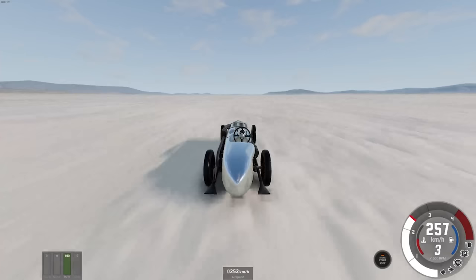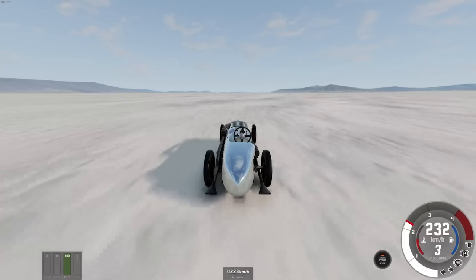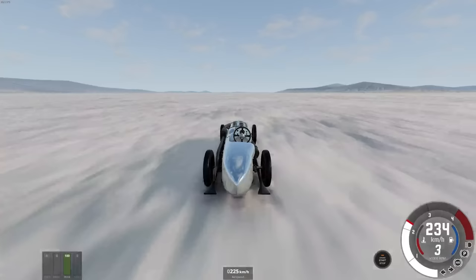No Fs were given in the chat. This is... All right, are we going faster? Wait, what's happening? I feel like we're going faster this time. Oh my God. I think I've done it. The thing is actually now struggling to reach 230, which is perfect.